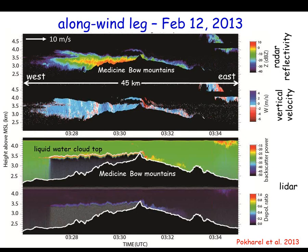We have these detailed observations that were not available back in the days when the federal agencies funded weather modification research, such as this transect of radar reflectivity over the mountain range, LiDAR data, vertically profiling LiDAR data. Also, there's very high resolution large eddy simulation cloud resolving modeling activities going on at the National Center for Atmospheric Research that, in combination with the observations, should shed light on the cloud microphysical processes that take place in association with the introduction of silver iodide nuclei from the ground or from an aircraft.